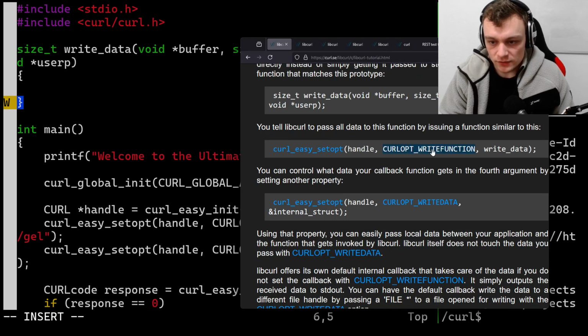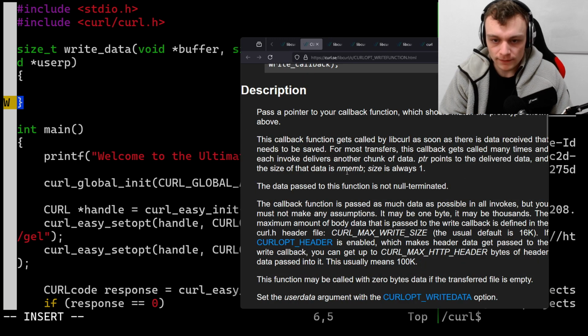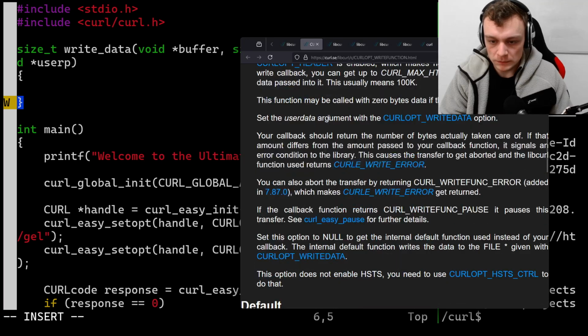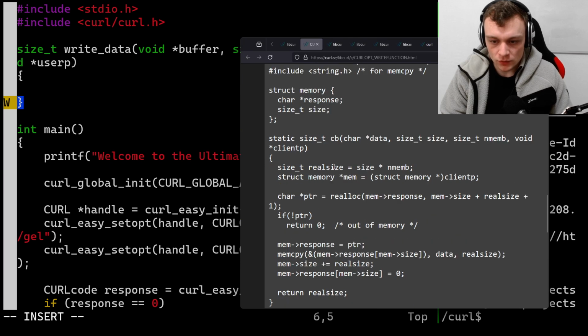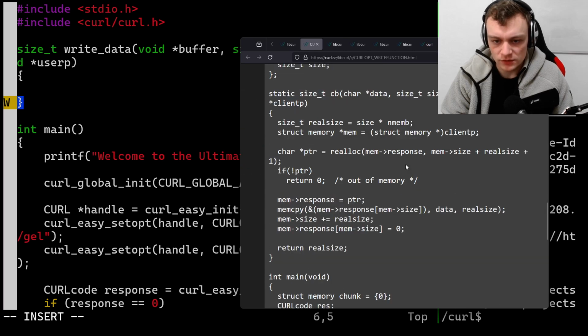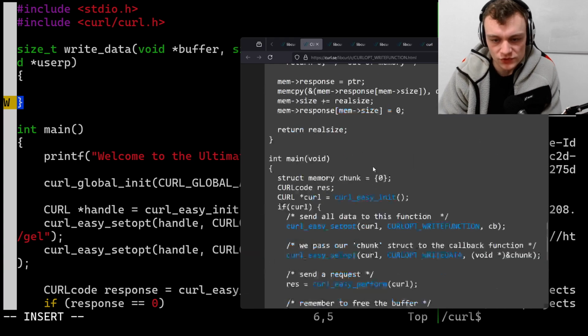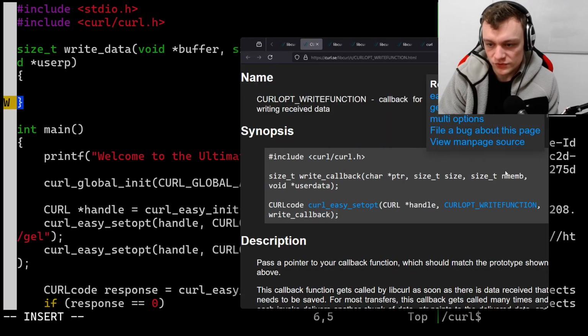Let's see, write function. Real size is size multiplied by nmemb. It would be very useful to just see the variable namings for those.